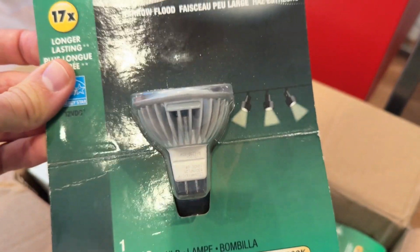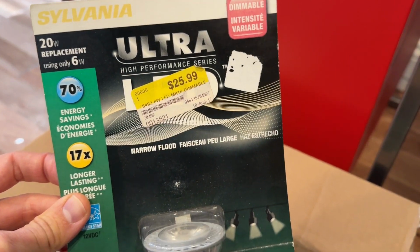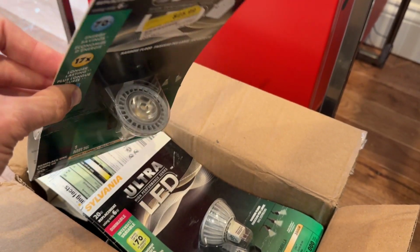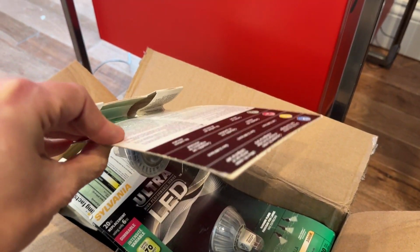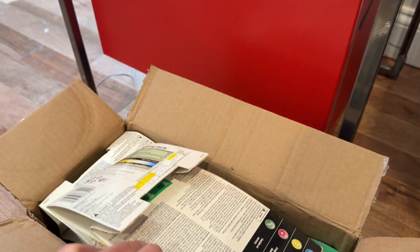I mean, these things are metal construction, made by Sylvania. So, you know, this is good stuff. But anyways, like I said, I got these for $37 for 7 of them plus 11 shipping. So phenomenal deal right there. So let's go ahead and crack these bulbs open and we'll go ahead and put them in the display case.